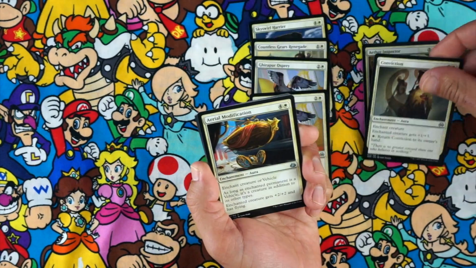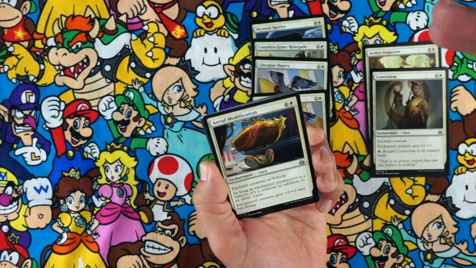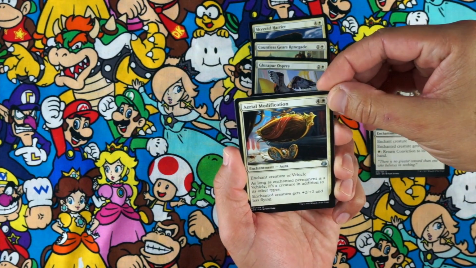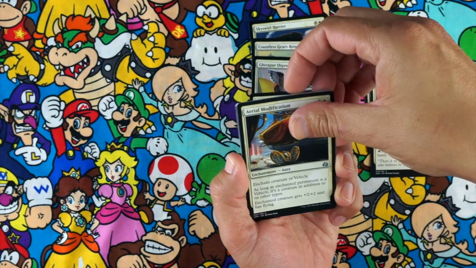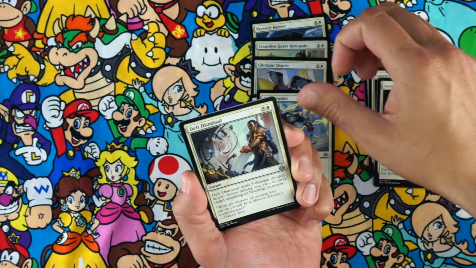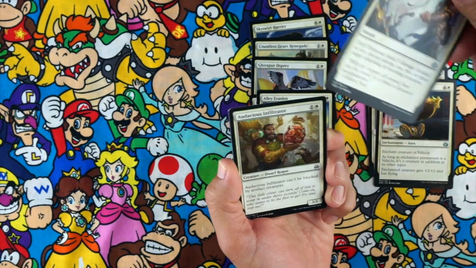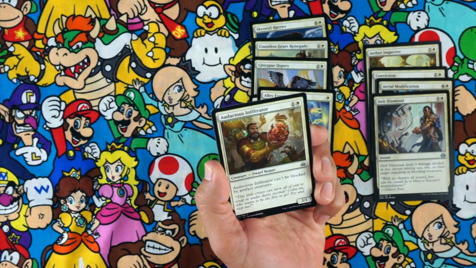Conviction, I do not like that card. Aerial Modification, yeah, you're gonna die to this card a lot once in a while, but I don't like it. Costs too much. Just get blown out. Ugh, gross. Alley Invasion, it's a fine combat trick. Death Dismissal, I don't like. Costs too much and doesn't do enough. Too situational.